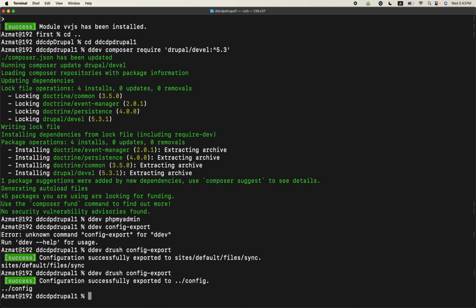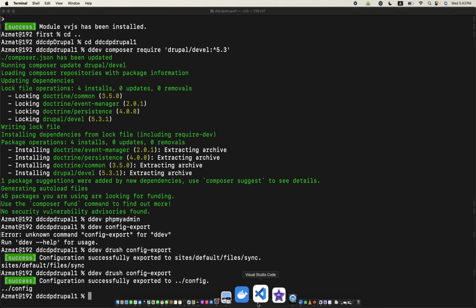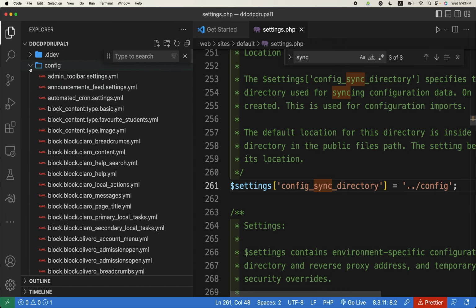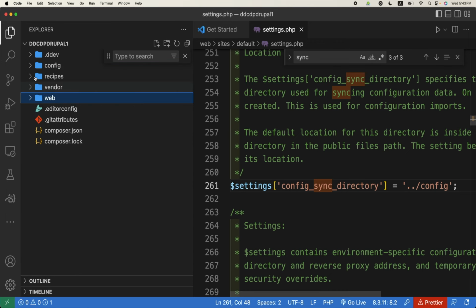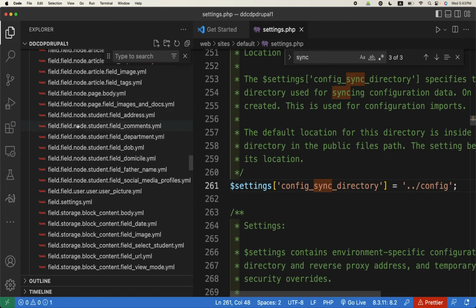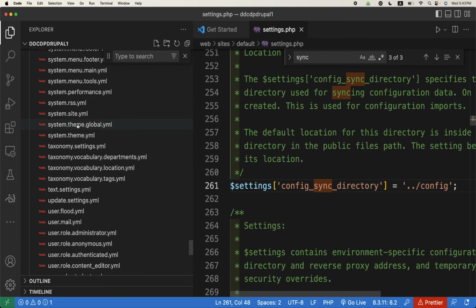If I reissue the command, the message is that it has been exported to this directory. And if I go to that directory we created, this is where all the configurations have been exported. If you open it, it has a lot of files which were empty previously.